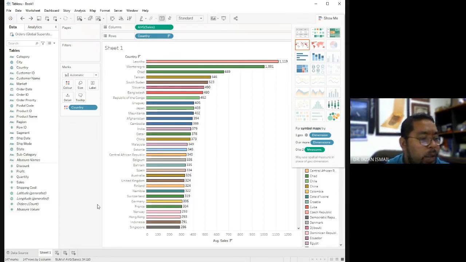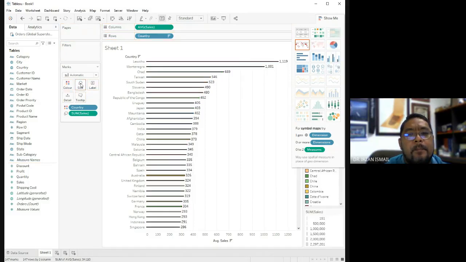Right? Okay. Let's work on another visualization. Maybe we're going to go with the world map. With the world map, what is going to happen is that we're going to display based on the world map. Okay, so I'm going to go with sales. Okay, sales. So I'm going to place sales here. Right. So you can see the difference. Okay. So I'm going to go with country.